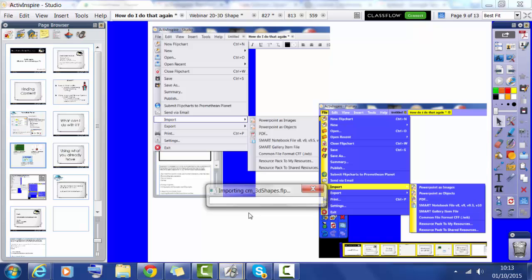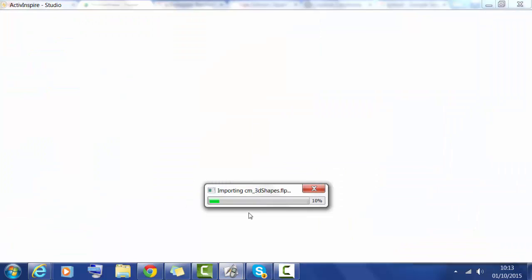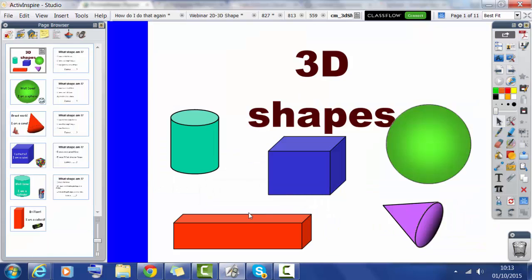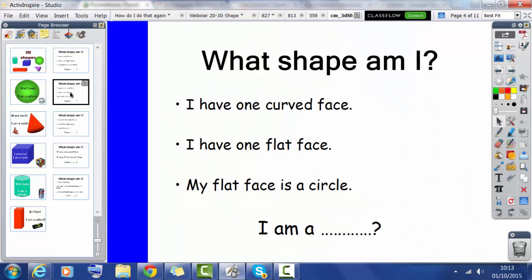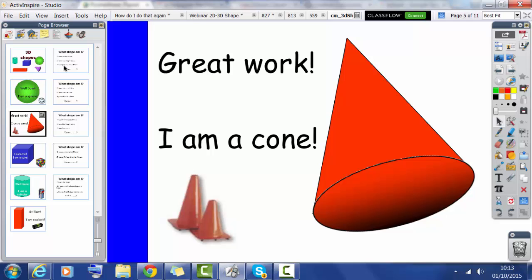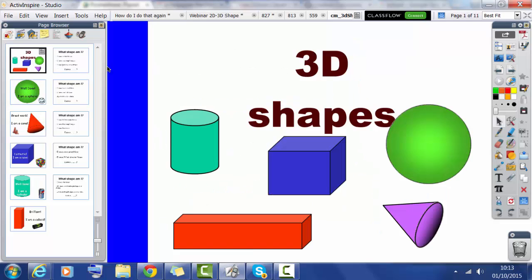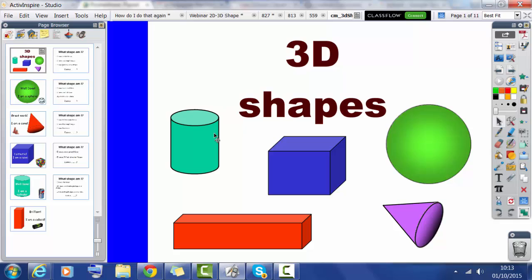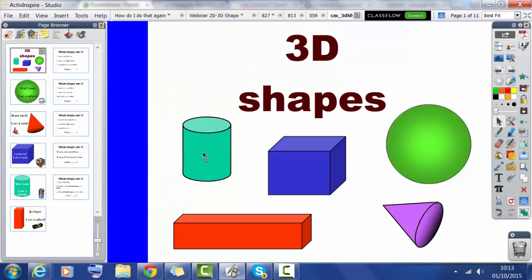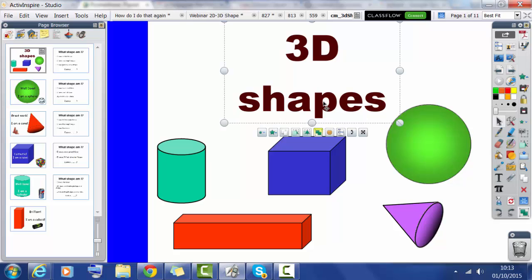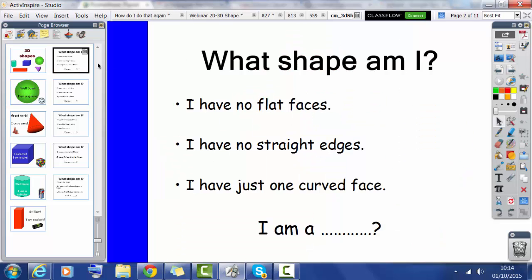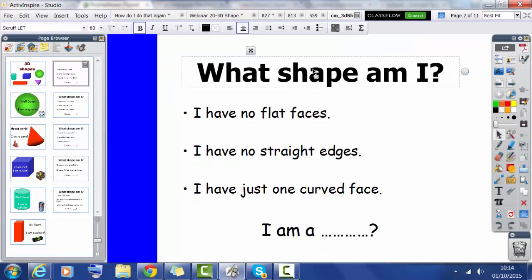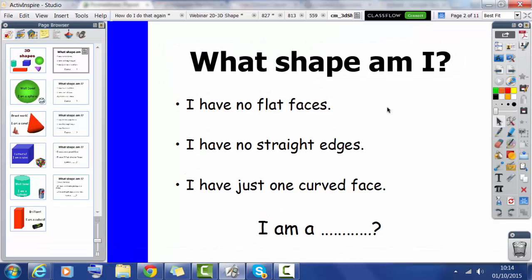So instead of taking so long for that import process to work, it should be much faster to convert that into a Flipchart. So you can see here that it's just working on importing that, and we should be just about done. Here we are. And now you can see that PowerPoint presentation has been brought in and is in Flipchart format. I can see all of the different slides are now individual pages in my Flipchart. If I click those pages and select anything on it, because I brought them in as separate objects, you can see I can move the text, I can move the images, and I could double click in there. Oh, not on that particular one, because it's grouped. I could double click in there and go in and edit my text.